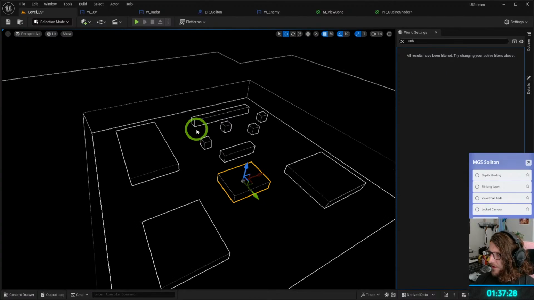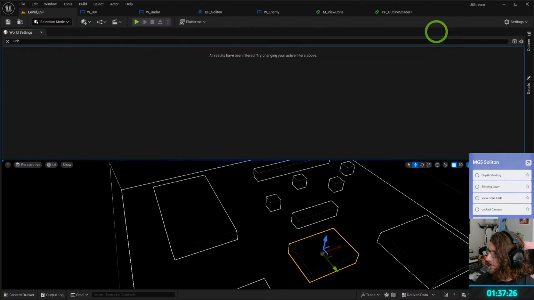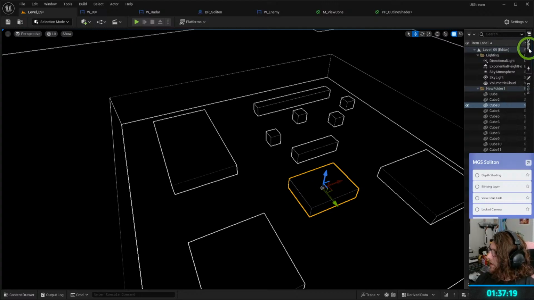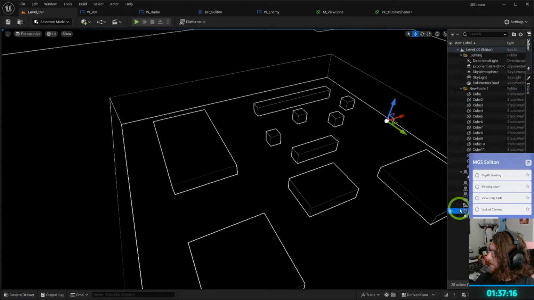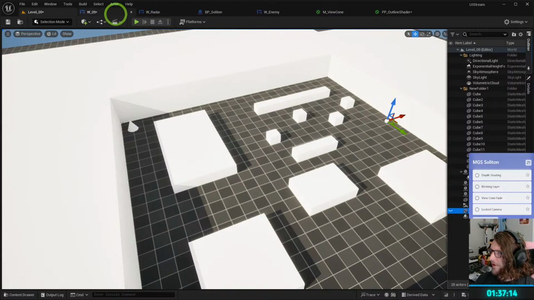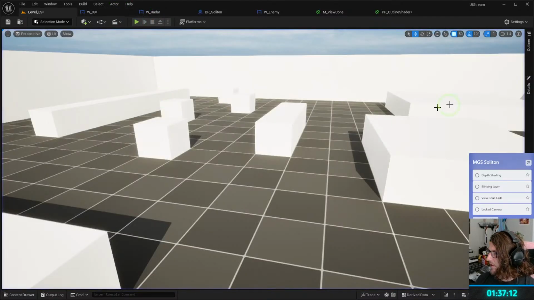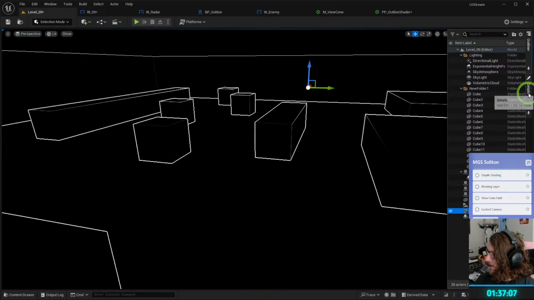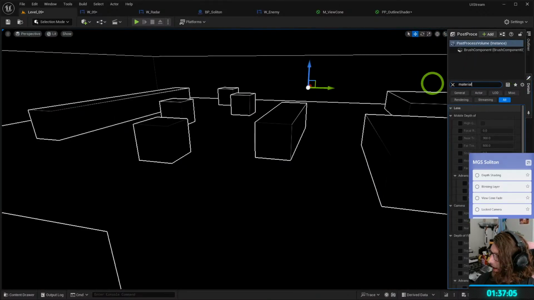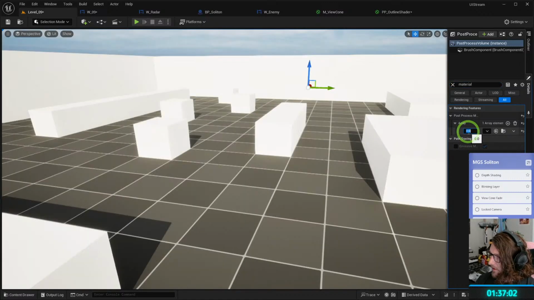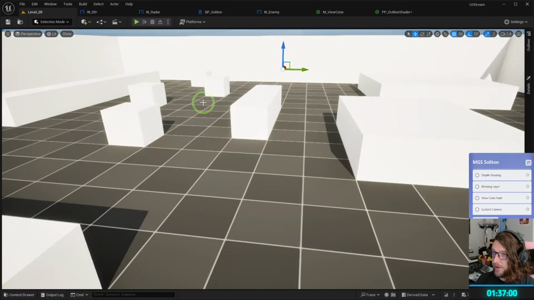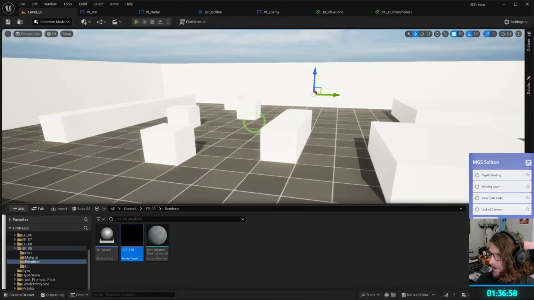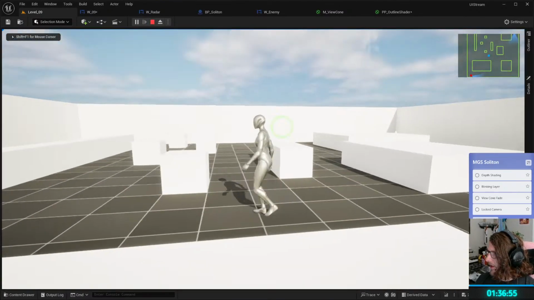In fact, if I open it up and grab the camera to get rid of this world settings, okay, I've lost my mouse. There we go. Let's go to the post-process for a second. Turn it off. If I hit play now, it's still on. So let's go to that post-process. I'm just going to leave it in the level for now, because it's good to show other people in the future. I hit play now. Yeah, so now we're good.